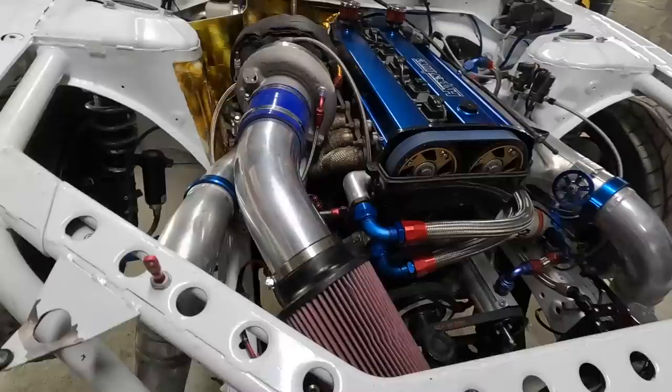The results tonight, car fired off really nice, pretty much ready to go. We're gonna go for a test tomorrow, make sure everything's good, make sure it's feeling good. First time driving this car in a few months, so I'm looking forward to it. Just a few small little things to sort in the morning, like put on the clear timing cover and just double check a few bits, but looking really good.